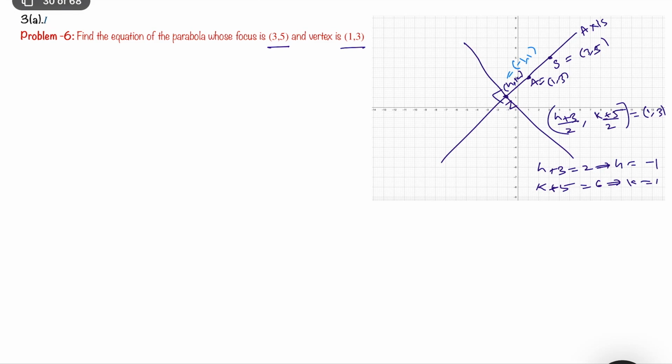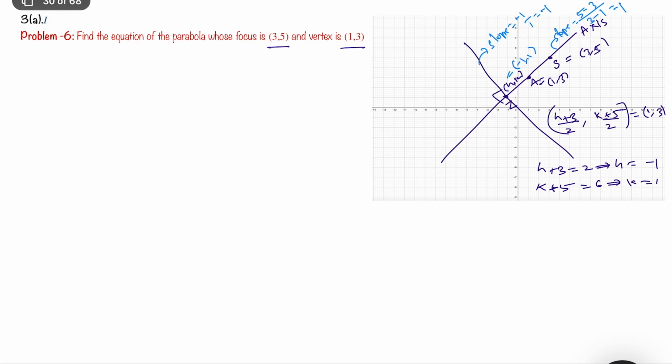If I know the slope of the directrix, then I can write down the equation of the directrix. What I know here is that the directrix is perpendicular to the axis. What is the slope of the axis? First of all, it is a line passing through (1, 3) and (3, 5). The slope of this line should be (5 minus 3)/(3 minus 1). So that's going to be 1. Okay. So the slope of the directrix must be equal to what? Minus 1 by the slope of the axis, that is 1. So we have minus 1.